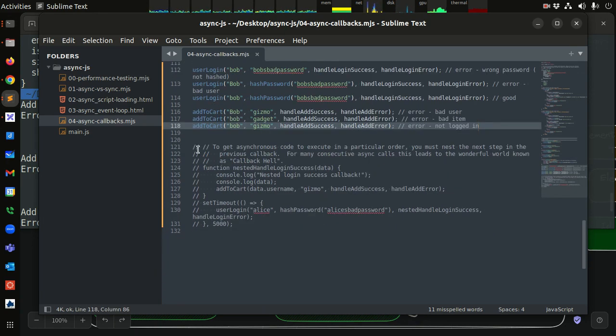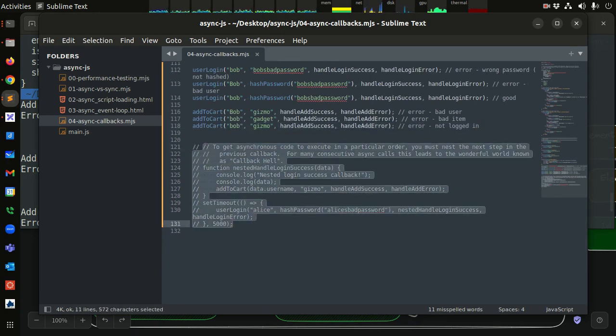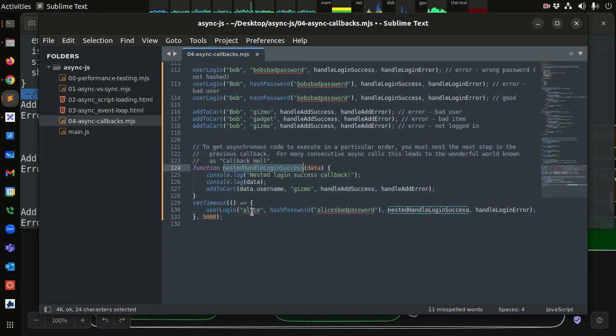All right, and now we want a separate system where we want the nested version, right? So our error handler here has a nested call, right? Basically chaining the asynchronous calls. So we're chaining user login inside of the success callback. We have another async function, and then potentially inside of that we would have another chain function. And again, this leads to something called callback hell. It's very hard to kind of understand what the code is doing in that sort of system.